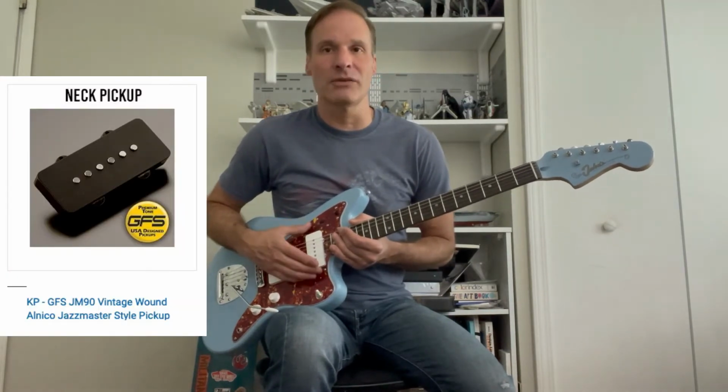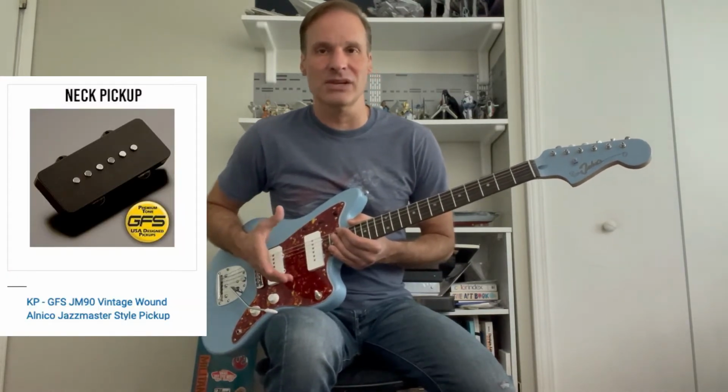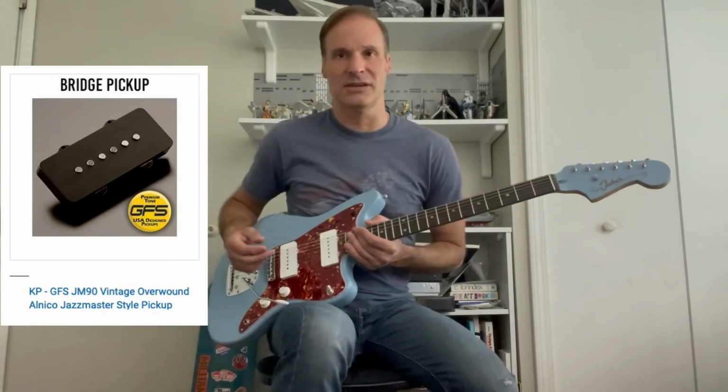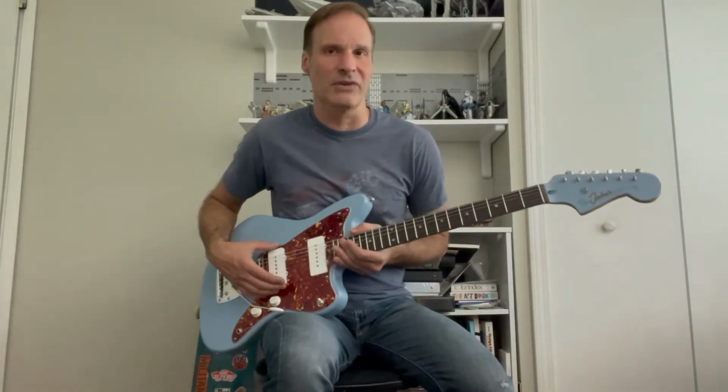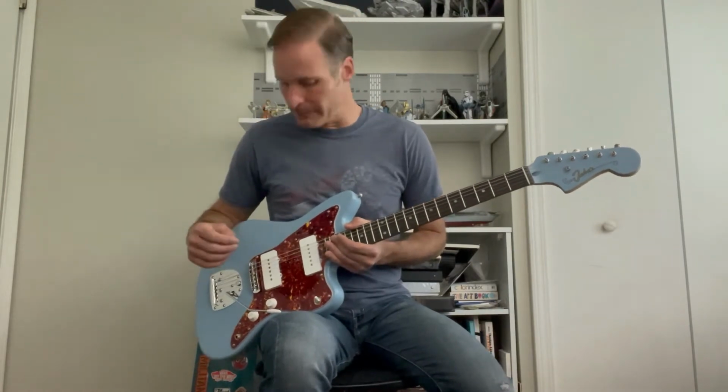The neck pickup, I chose their vintage wound Jazzmaster pickup, just a basic Jazzmaster pickup. For the bridge, I chose their overwound vintage Jazzmaster pickup. And the difference there is obviously it's overwound, it's a hotter pickup. I always feel like bridge pickups are a little bit thinner sounding. So that's just personal taste. So I wanted something that had a little bit more punch for the bridge pickup. So that's why I chose the overwound.